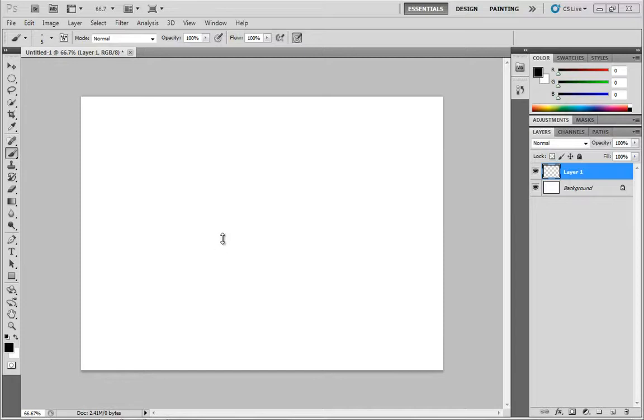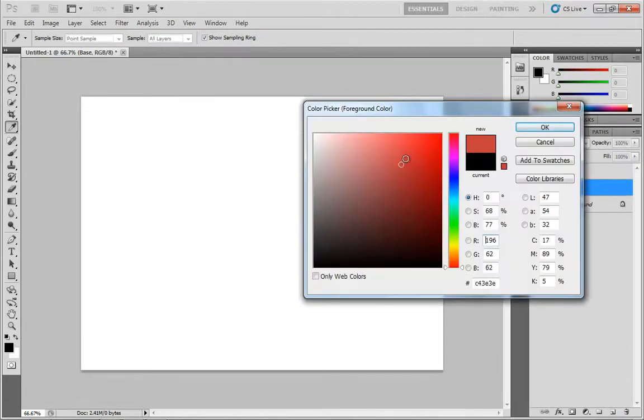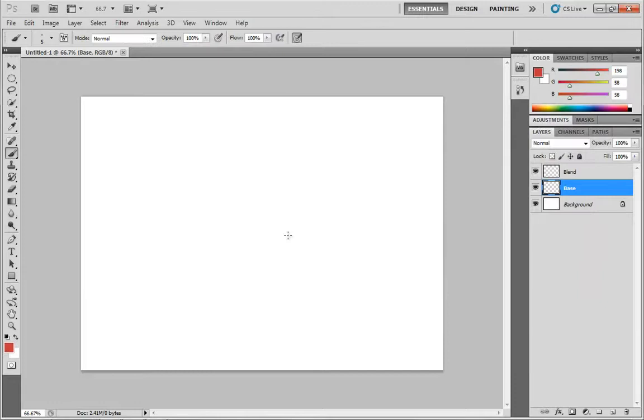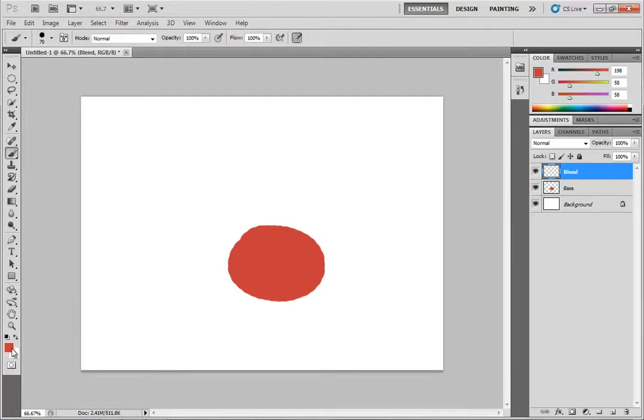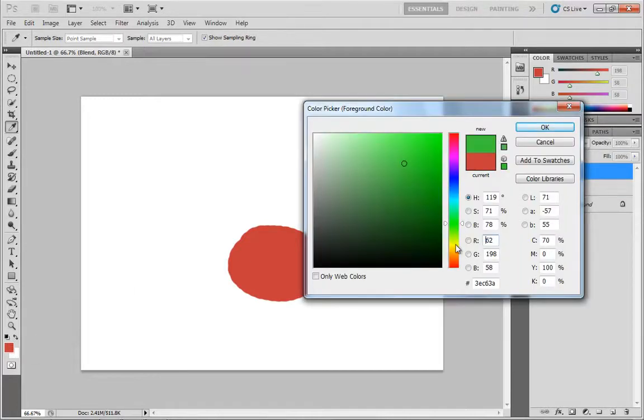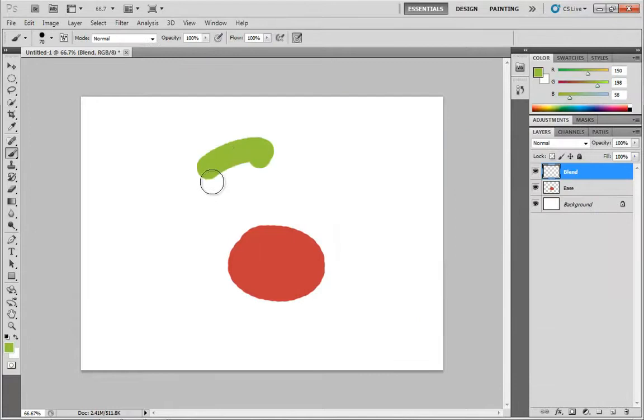Actually, to make this make a whole lot more sense, let me do something real quick. Something just occurred to me. Let's make a layer, which I will call base. And then let's do another layer, which I'll call blend, just like I did in the primer video. And let's put some colors down. So I'm going to leave these colors relatively desaturated. Notice I'm not going all the way to full saturation on these. That's just to give us a little more room on some of these results so that we don't end up with really, really darkened results. So this will be our base. Let's go over to blend and we'll grab some other color down the way. How about this really kind of gross looking green?